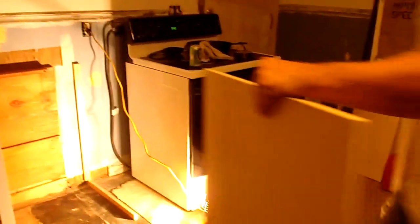So you'll see, I can kind of show you what it's going to look like. This is a finished grade piece of wood here. It is going to get painted, but basically all we need to do is nail it in those two places, and then this will go on the end to finish it out, and we will glue and brad nail that as well. This will be 24.5 inches.